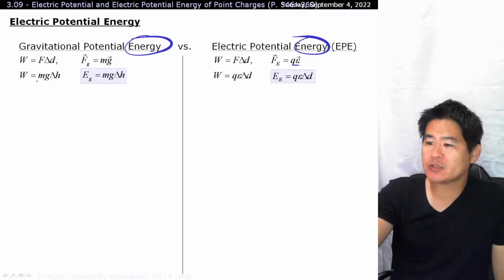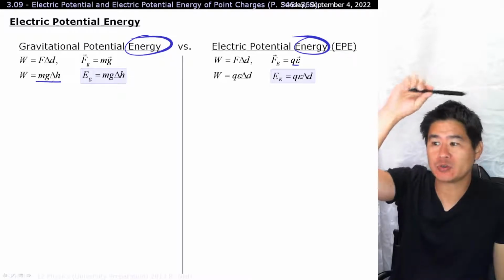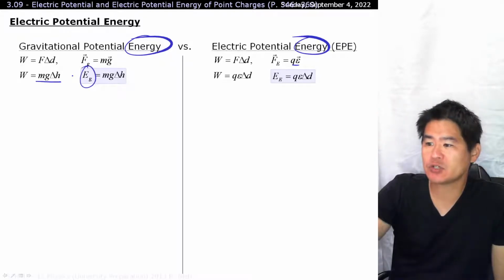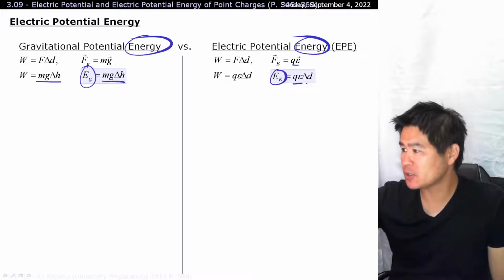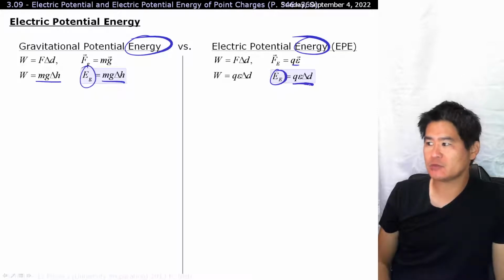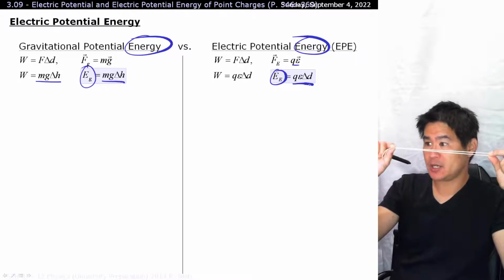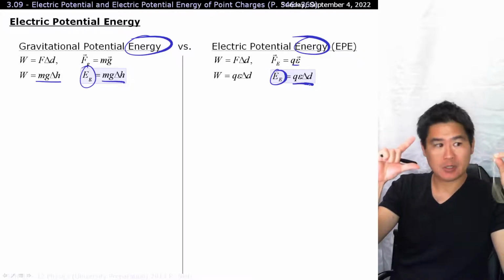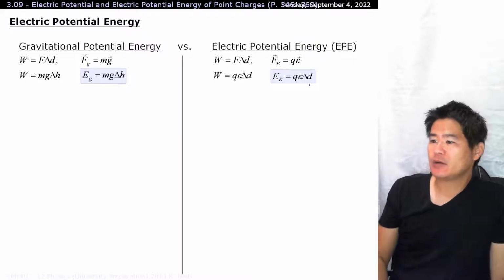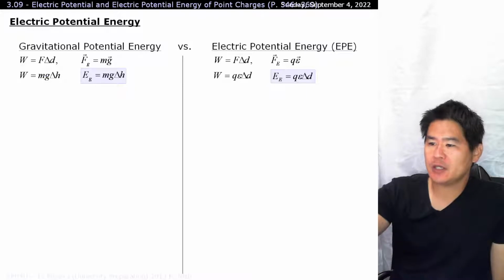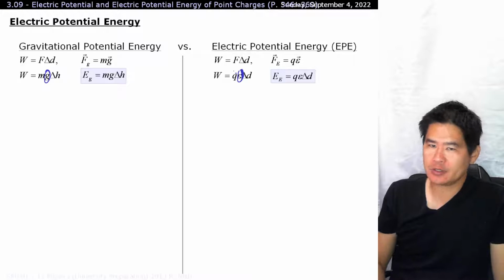So if this is the work required to move an object from point A to B in elevation height, now the object has a certain amount of energy stored in it. This is the gravitational potential energy stored based upon this. Just like the electric potential energy stored when you pass a charge through a certain field over a certain distance. Remember that whole elastic band thing I was talking about? Now that charge has a certain amount of energy stored in it, and that energy can be released if you let go of that charge. So these formulas work perfectly fine in a universe where g or E is constant. If it's not constant, then things get messy.